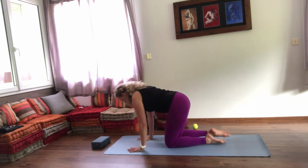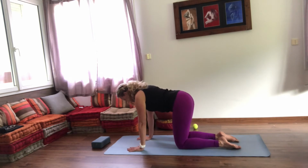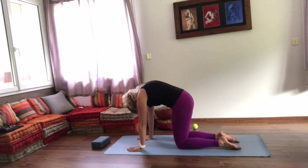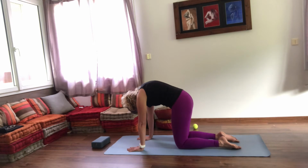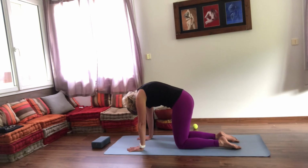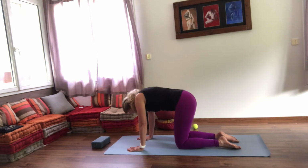Rock up onto your hands and knees, knees underneath the hips, hands underneath the shoulders. Take a deep breath in and curl your spine, lifting your chin up. Breathe out, look under at your belly button. Breathing in, curl. Breathing out, rounding, looking under. Cat and cow. Last one.